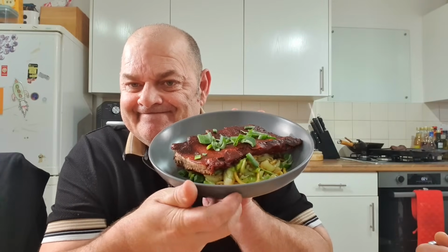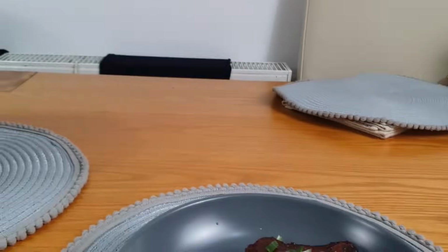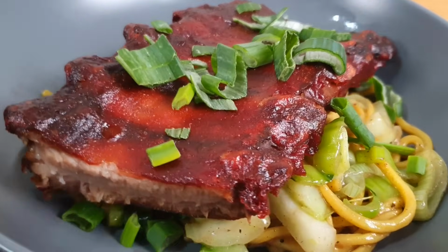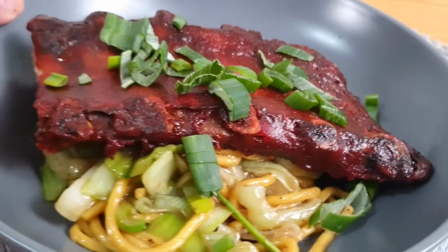So, somebody can't wait. It's tucking right in. Lovely, eh? Smells delicious. What's them like, Dab? Very nice. They're really nice. Chinese barbecue. Let me give you a closer look. There they are, look. Oh, yeah. Look at that.